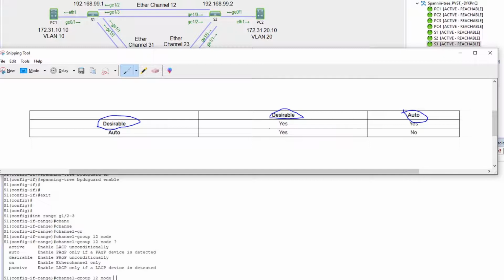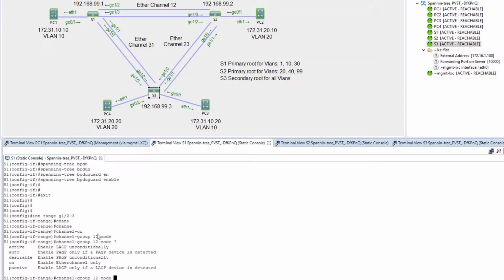If we do auto on one switch and auto on the second switch, interfaces will not bundle to EtherChannel. So for switch 1, for this side I'm gonna do desirable, and for switch 2, for this side I'm gonna do auto. Desirable.